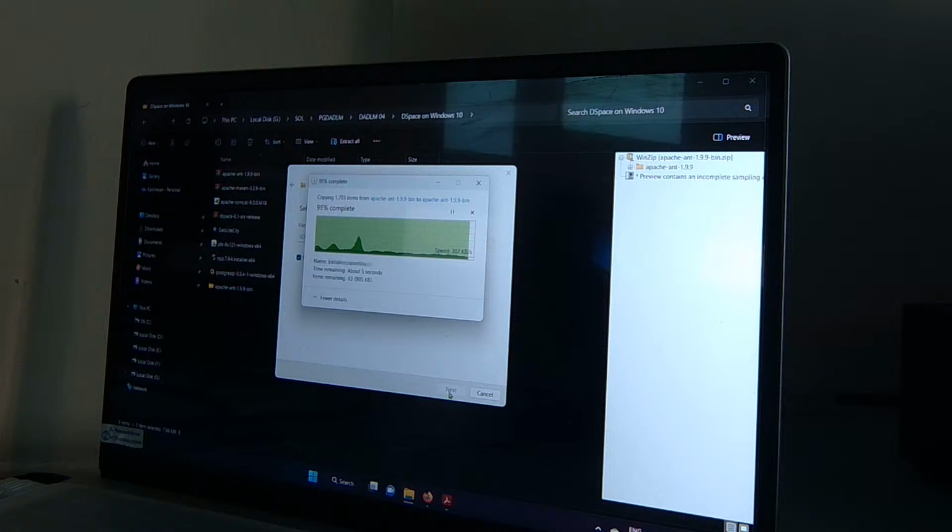You can unzip it directly into the dspace folder, or you can unzip in the current folder and copy and paste. When you unzip Apache Ant, the folder name will be apache-ant-1.9.9. You have to copy that folder and paste it in dspace.